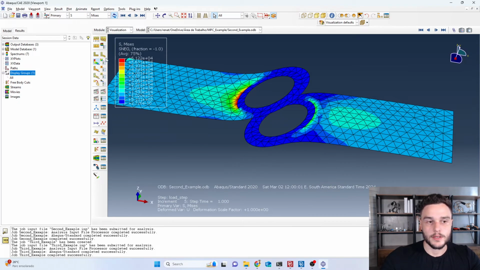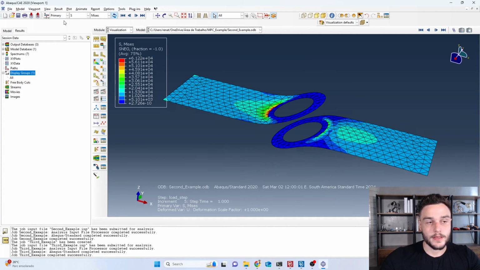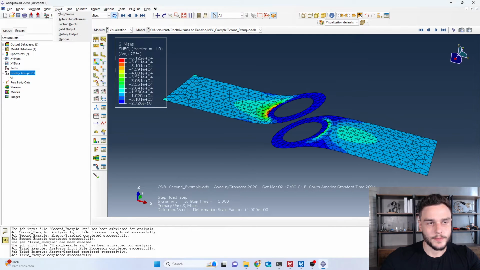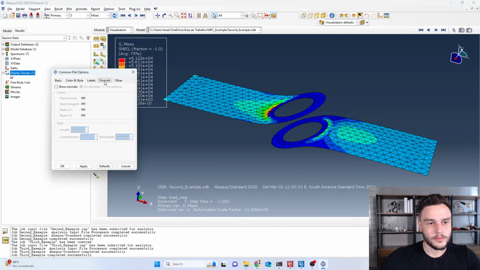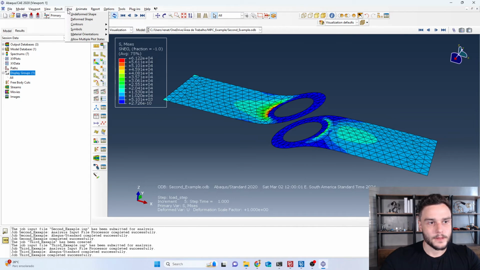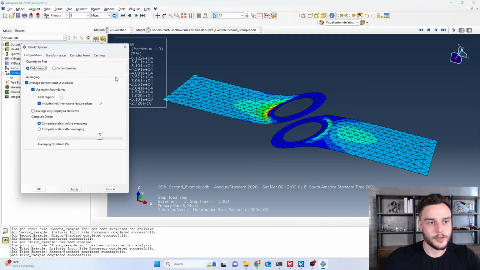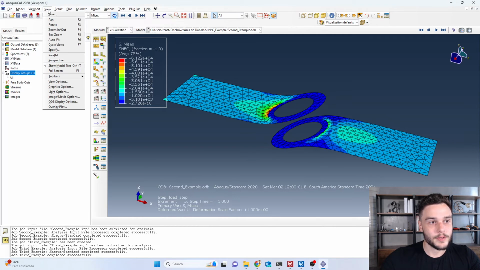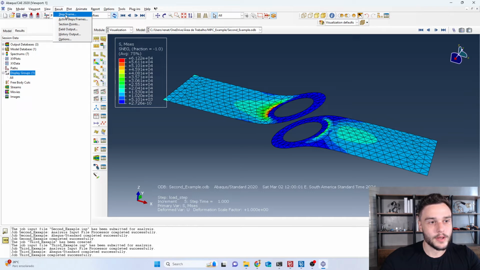Let me show it here. So click on plot contours on deformed shape, and then let's go to results options, or not actually here. Let me just try to remember. Common labels. I don't actually use the visualization module in Abaqus to post-process results, so I'm not really sure. I don't remember where I should go to modify it.